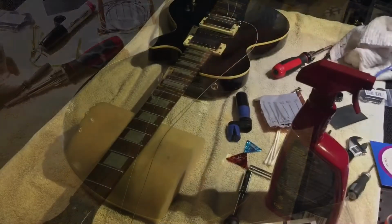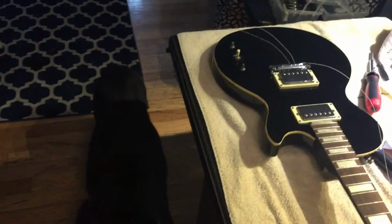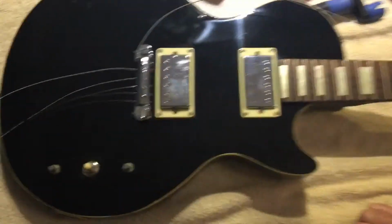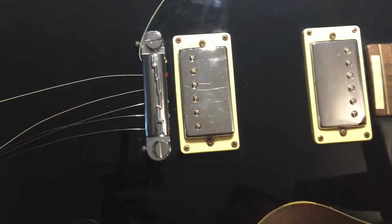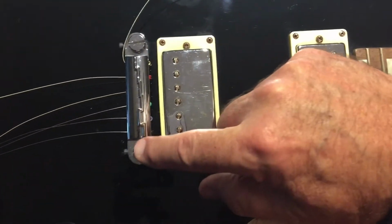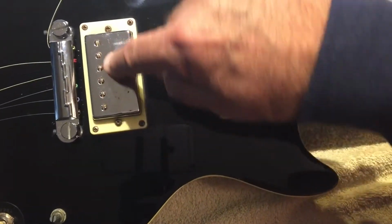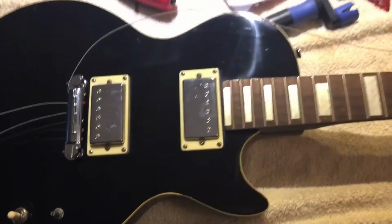All right. So I ran all the strings in down the other end here. Let me show you. What the heck? Might as well take the time. And that's how the strings go through that way and then loop over the top. The intonation is kind of built into this, so I guess they have done a calculation and figured out what the best intonation location is, and you either like it or lump it.